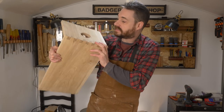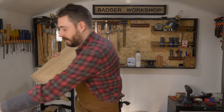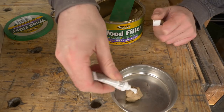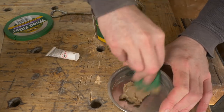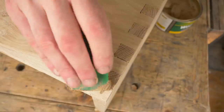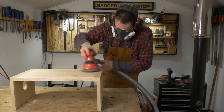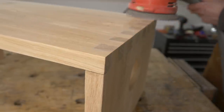It's not too bad, but there's definitely a few gaps. So I think we're going to go with the woodworker's friend — some filler. I already had some of this two-part filler in a light oak colour, but you could use glue and some sawdust, or even better, just cut nice tight joints to start with. This stuff sets pretty quickly, so when it's cured I could just give it all a sand down.